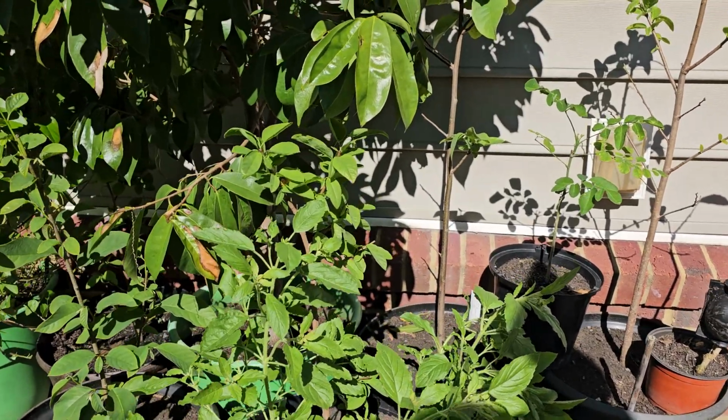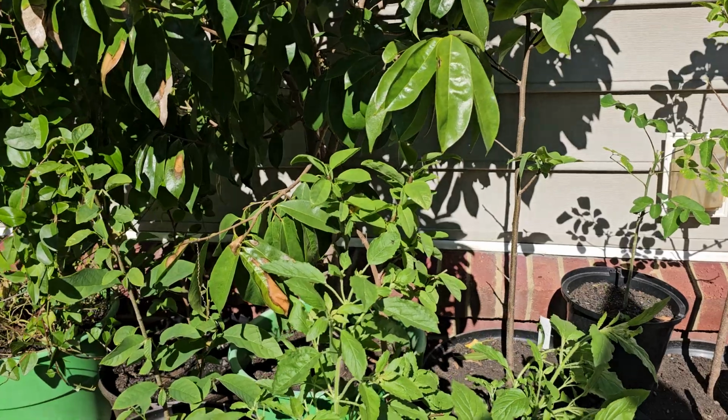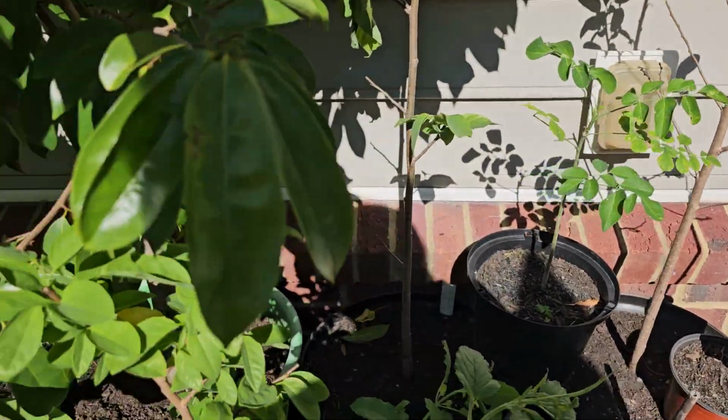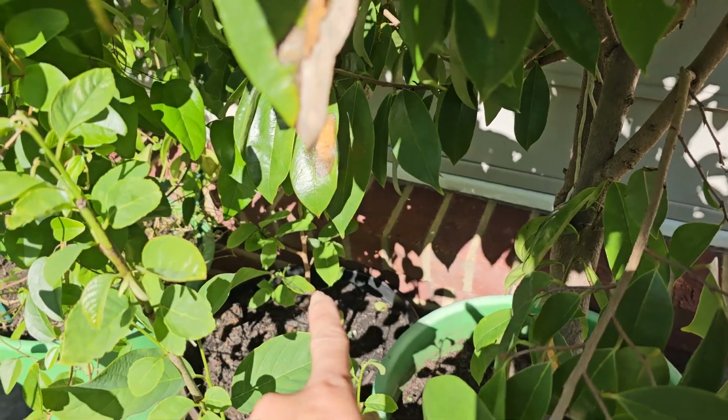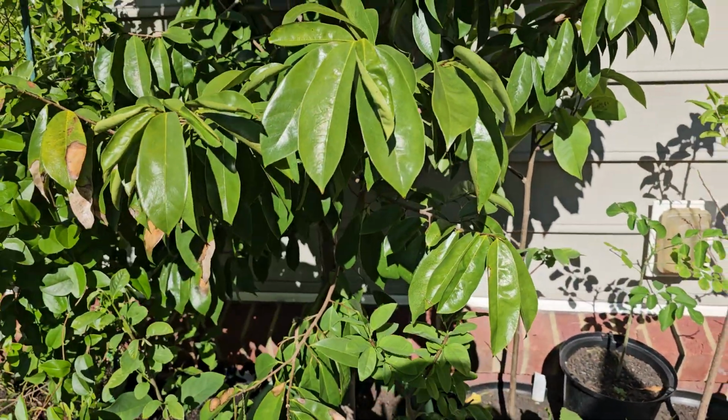But I had to put two in the pot, three in the pot. I mean, they're gonna get so big. So I got two in here. One in there has a really good thick trunk, and one over there. So I have maybe four. I'm gonna be bringing them in the house.